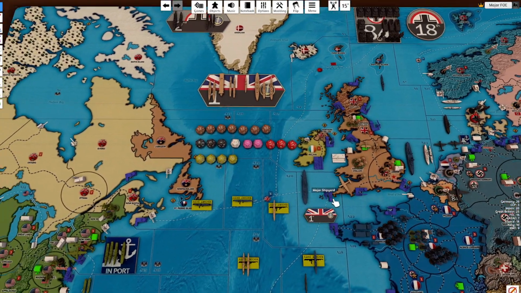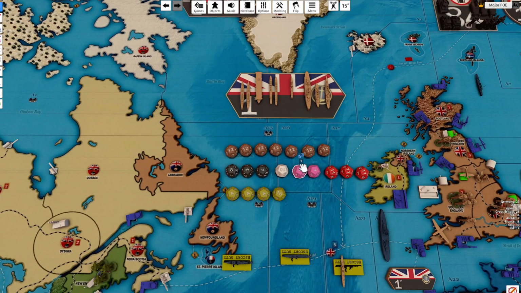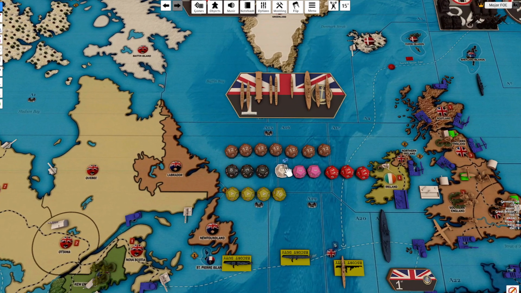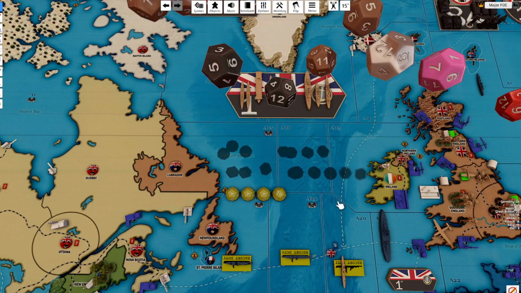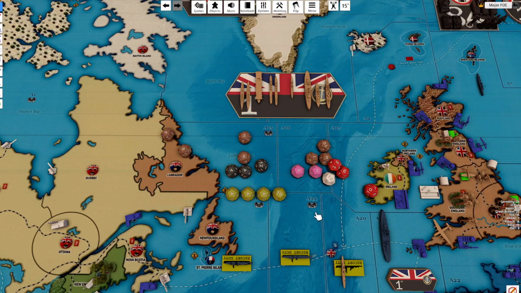Into Belgium, we have the 7 medium tanks, 3 infantry at 2, the 1 airborne at 3, 2 light tanks at 3, and the 3 mechanized at 3. So can I get 4 hits on this? Probably not. So that's a 3, that's a hit. That's a 6, that's a miss. That's a hit. That's a hit. That's a hit. And that's a hit. So we are successful in the first round.